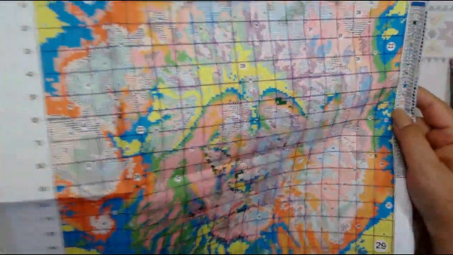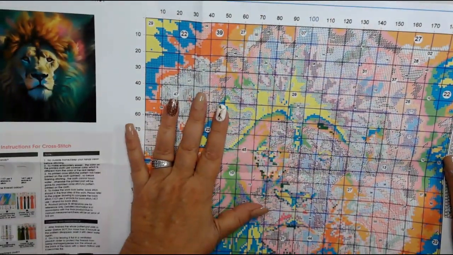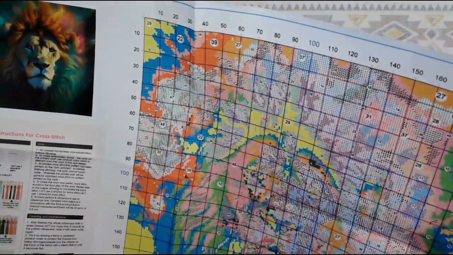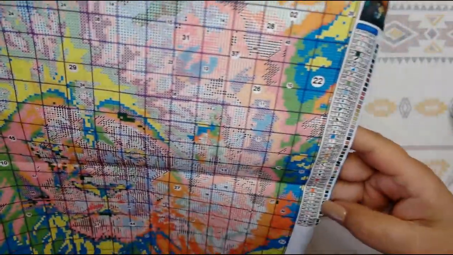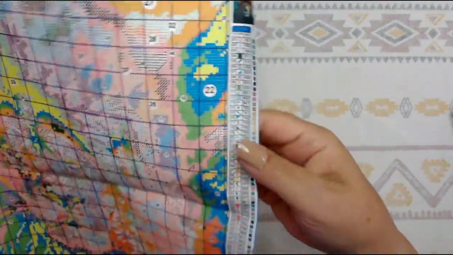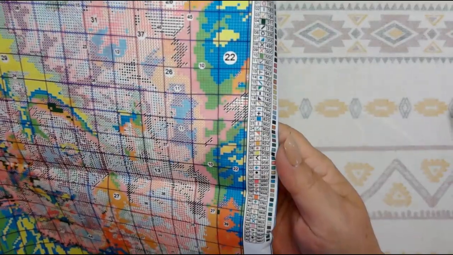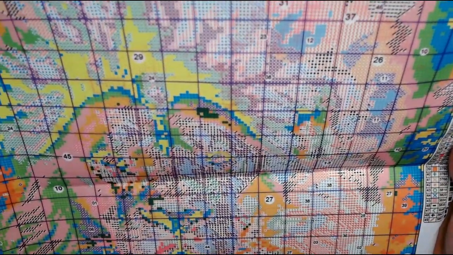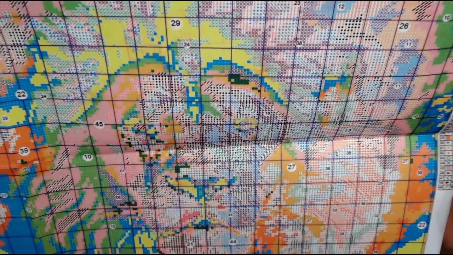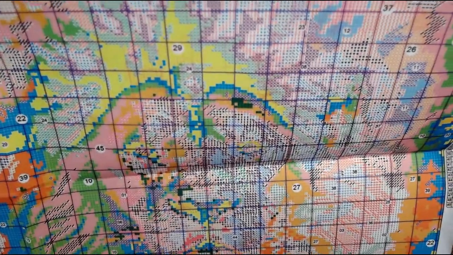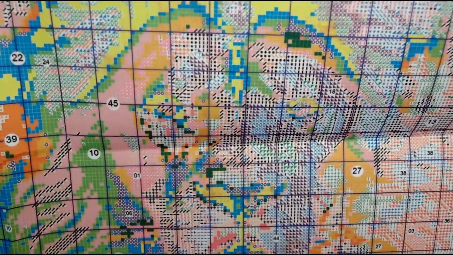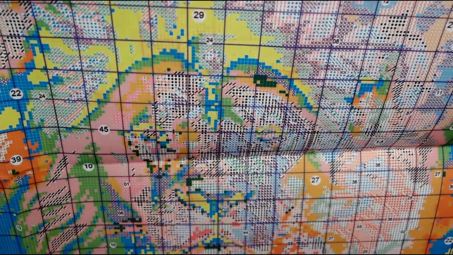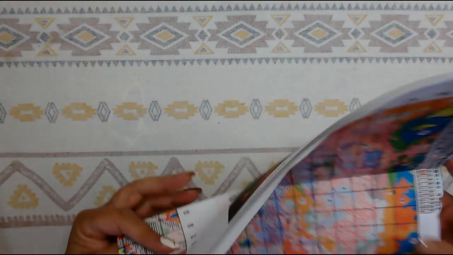Now, how clear is this pattern? This is a really good-sized pattern. I mean, a square is as big as my thumb. This has actually 49 colors. Look at that. Another picture up here. And then we've got our legend with our color chart and our DMC codes. But 49 colors. This is going to be phenomenal. And a lot of color blocking areas. That's why you see those numbers all over the place. Very clearly printed paper pattern. Let's take a look at the fabric and see how that looks. He's just so beautiful.